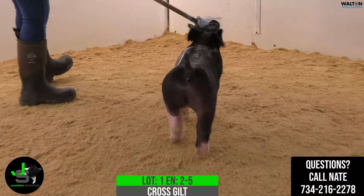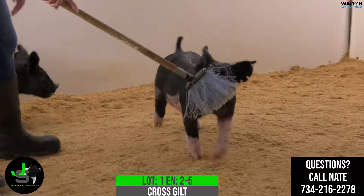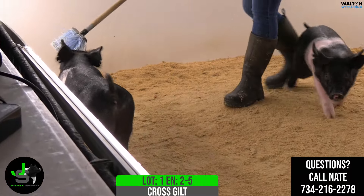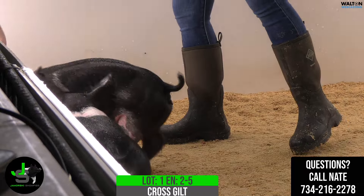Honestly, I think if you go to Hull Shoots, this one looks a lot like stuff that is out there. Really love this one's elegance from the side, and I think she just reads show gilt. That one is so feminine and cool looking about her front one third, and just paints a silhouette that you can really, really appreciate from the side.